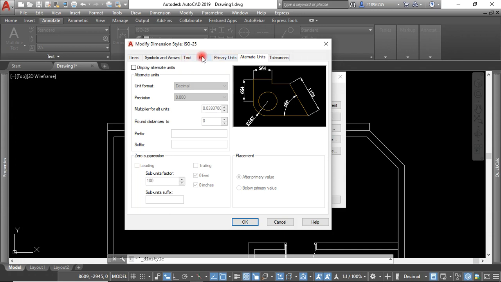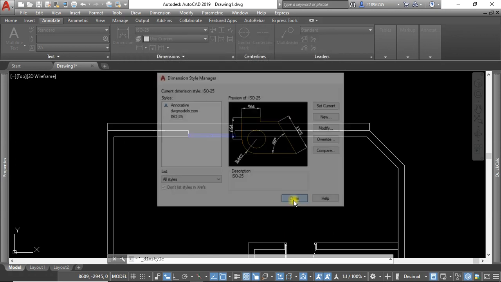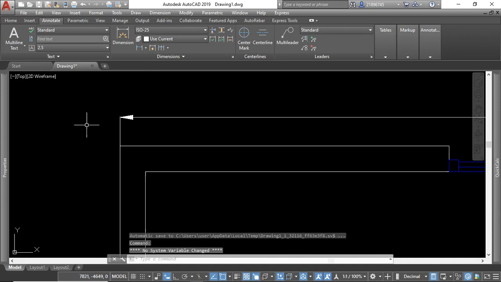So I think that is enough, but maybe before we leave, we can change the space between the dimension lines, the offset from whatever we are dimensioning. So maybe this is the space here. If we put 0.3, it will leave a gap of 0.63, so maybe you can just put 1. The other one you can put to maybe 5. Okay, so we close. You can see it has already updated.